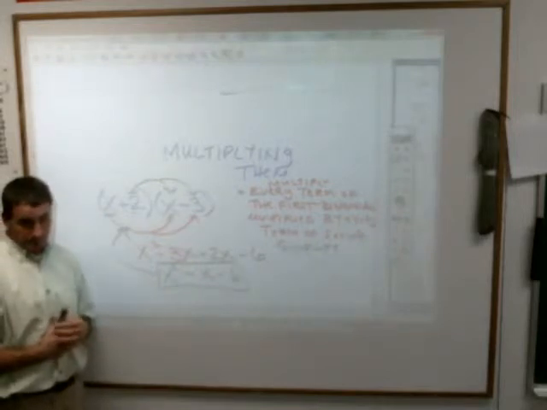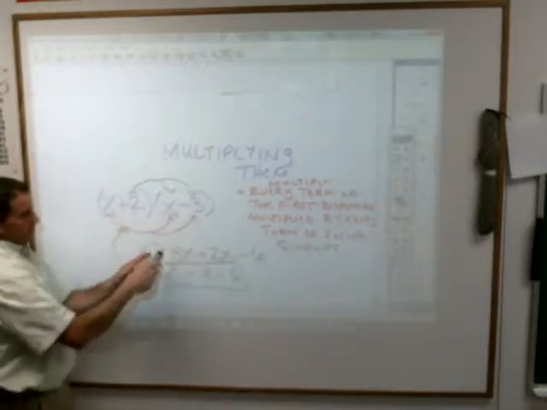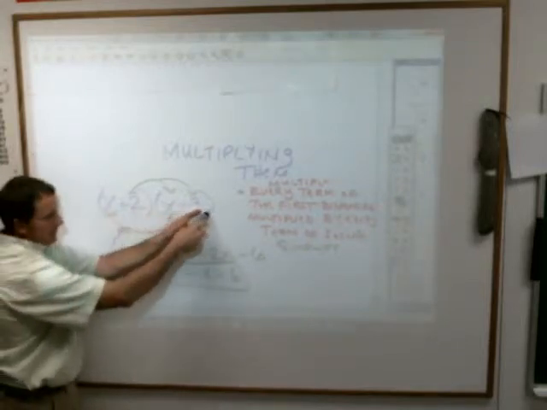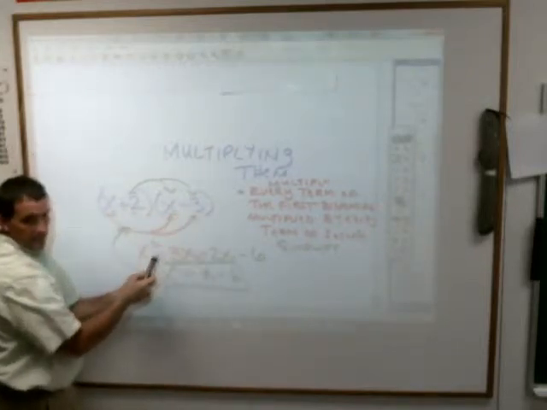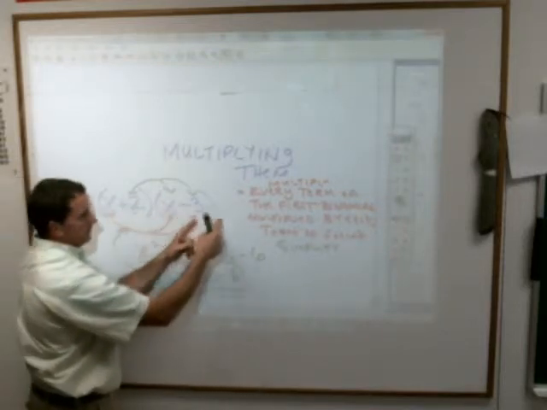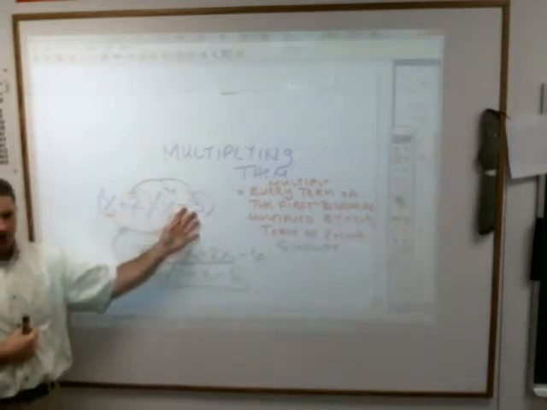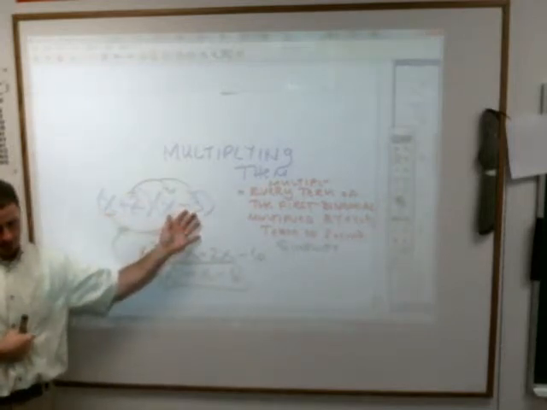Josh? After the x squared, where'd you get the 3x and then the plus the 2x? x times x is x squared. x times negative 3 is negative 3x. Then I go to the 2. 2 times x is 2x. 2 times negative 3 is negative 6. Every term of the first one got multiplied by every term of the second one.